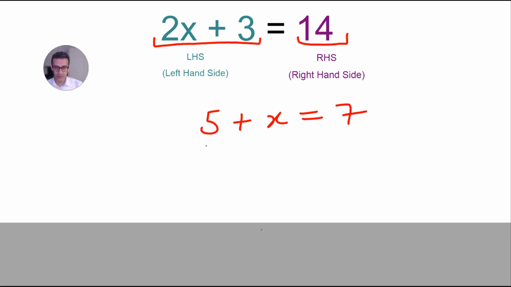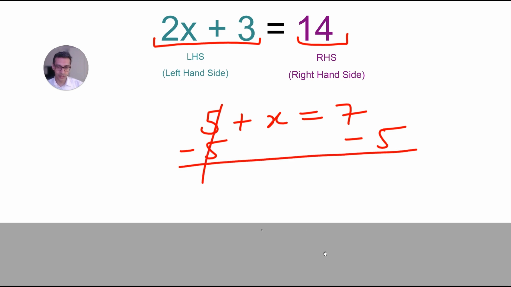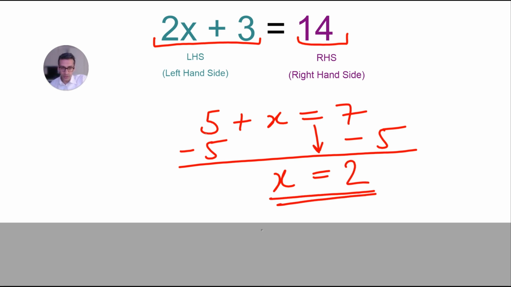So for example, another type of equation might be 5 plus x equals 7. Now what I do to this side, the left-hand side, if I take away 5 there, I'm going to have to do that to the other side as well in order to keep it balanced. So I can see I've made a 0 pair there. So that becomes 0, and then the x comes down. The equal sign always comes down, and then 7 take away 5 is 2. So obviously we knew x was 2 there. Just an example with the language.